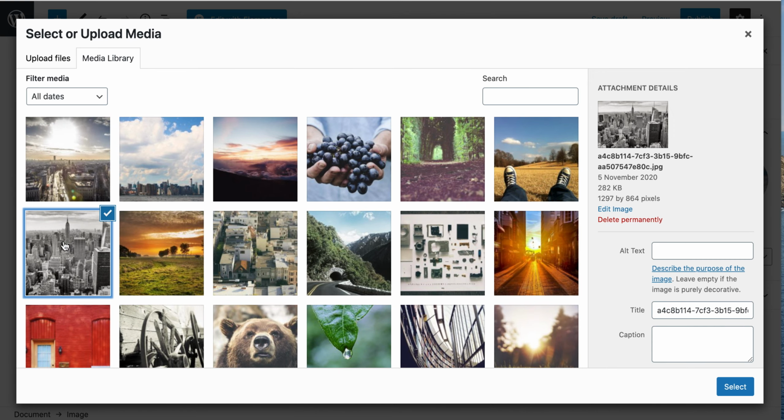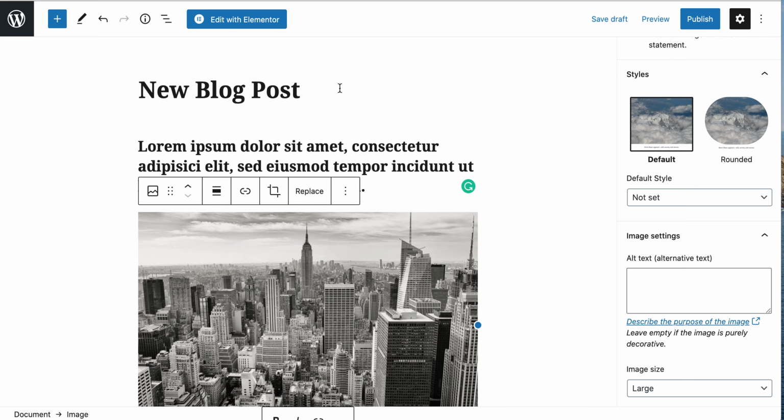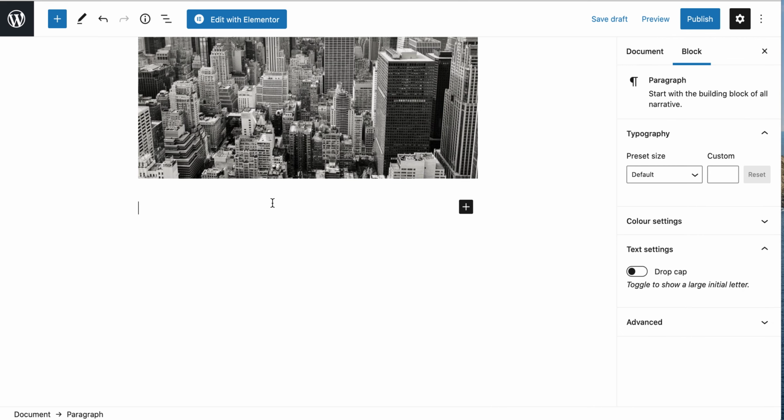So let's pick this one here, and again I would recommend to add alt text and a description. So this looks like New York, so you can add in my trip to New York.